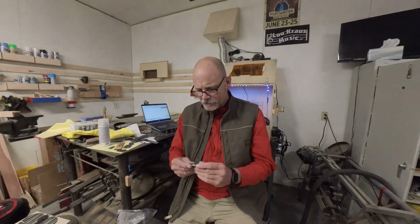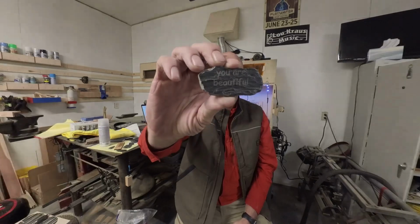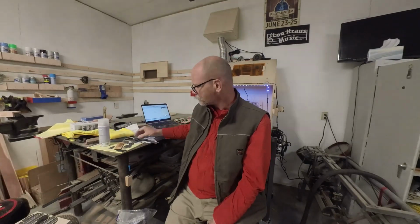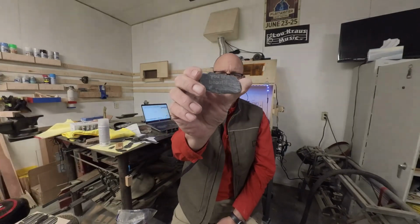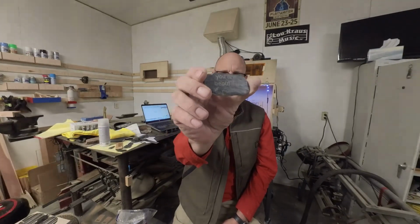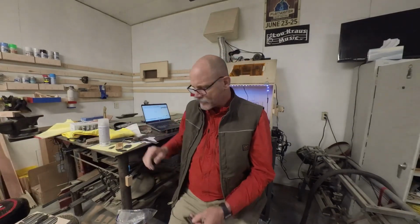So to give you a couple examples, these surfaces are irregular, and so they aren't perfectly flat or almost perfectly flat like you're going to get when you buy, say, slate coasters. But they work well enough, and you can see that it looks pretty good. You can still read it and everything. So you're going to kind of focus for the middle ground there. Now this is just plain. I wiped it off. I didn't even take this into the sink, actually. I just wiped this one with a damp cloth. And so that one's done plain.